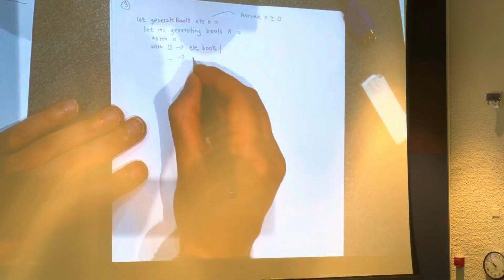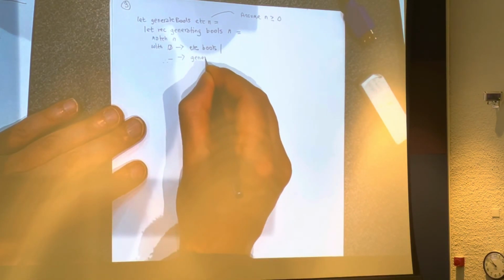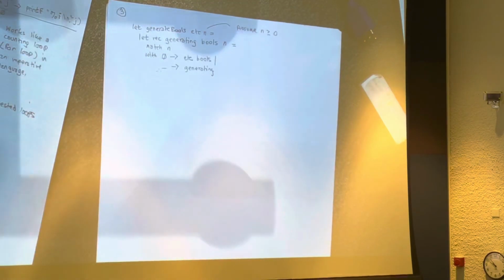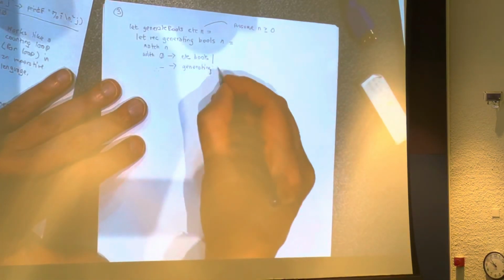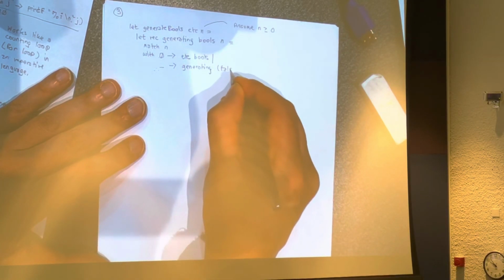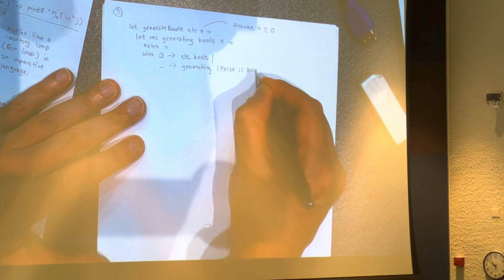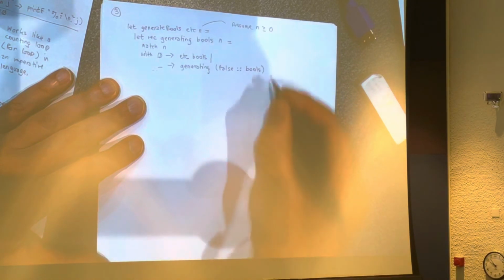So what do I want to do? Okay, if I want to generate all possible lists of Booleans, one possibility is that I want to stick false on the front of my list. So I'm going to cons false onto bools.